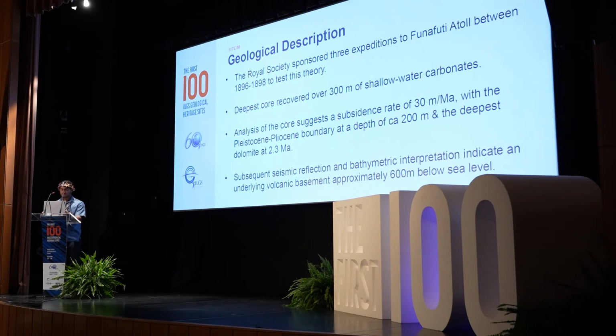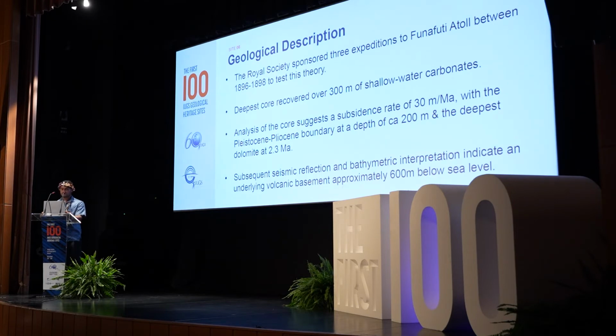Moving on, to test this theory, the Royal Society sponsored 3 expeditions to Funafuti Atoll between 1896 and 1898 to conduct drilling experiments to sample the subsurface geology of the atoll. The deepest core recovered over 300 meters of shallow water carbonate, which provides sufficient evidence to satisfy the principle of Darwin's theory.